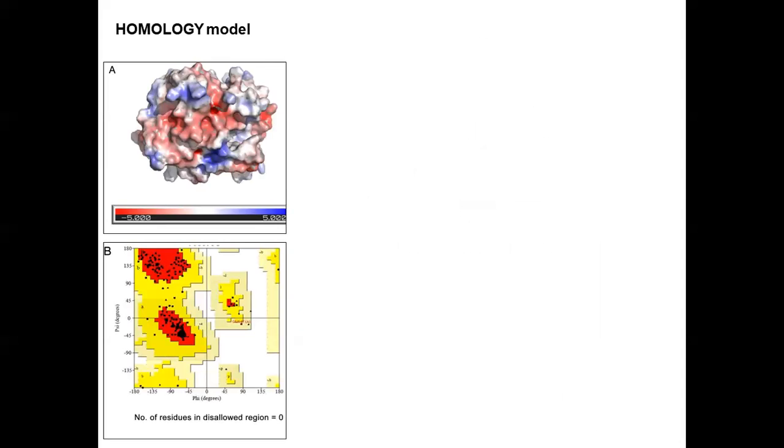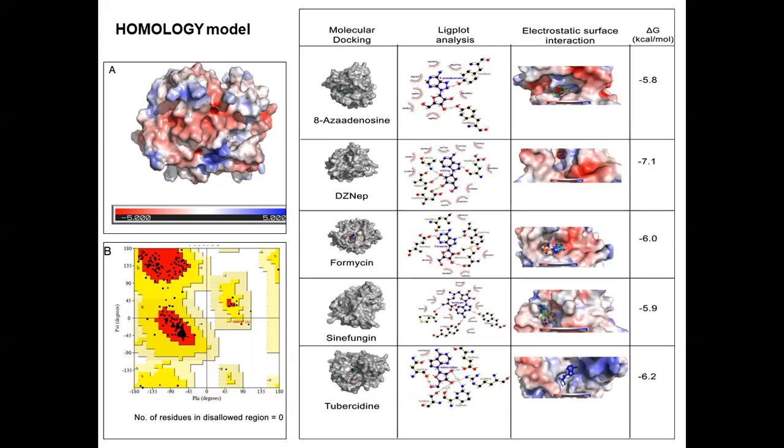Now we built a homology model for this enzyme from Leishmania, and this model satisfied all the normal criteria for evaluating homology models. To test whether this enzyme is really a good methyltransferase, we tested several methyltransferase inhibitors. We docked these inhibitors against this homology model and found that the common methyltransferase inhibitors, including formycin, azadenosine, or desaneflanosine, all docked pretty well with the active site of this enzyme. So this clearly indicates that this leucine carboxyl methyltransferase is a potentially active enzyme in Leishmania.